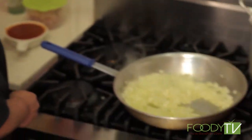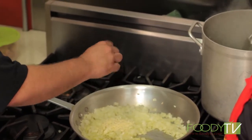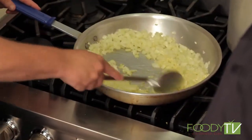All right, Dave, what are we doing next? All right, so now we're going to add 3 cloves of garlic. Of course, I love garlic, so it's a little bit more than 3 cloves there. We're going to cook that in. Garlic and onion, the two things that go together so well. Garlic and onion.